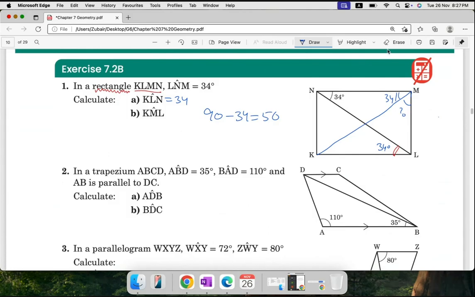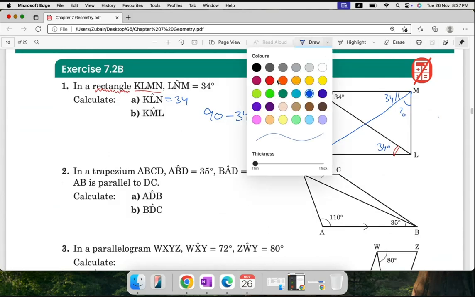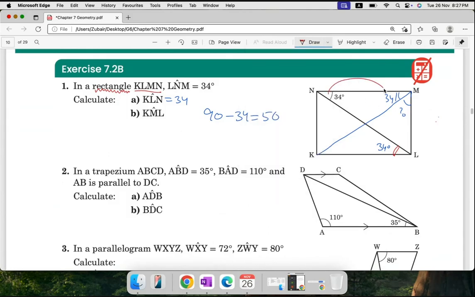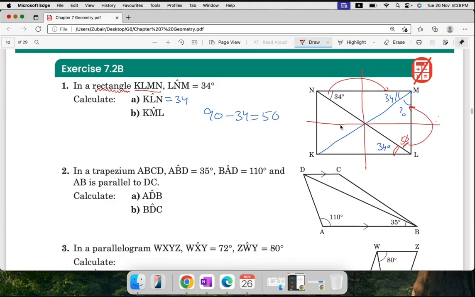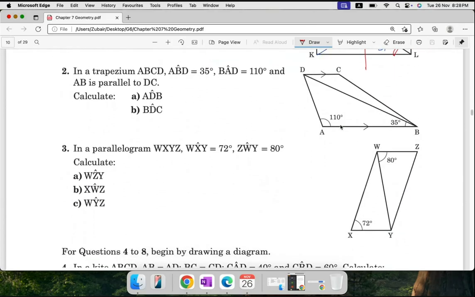Now, how did we actually come to know that this is 34? It was due to symmetry. We knew that this is a line of symmetry, so the left hand side and right hand side would be equal in the case of these diagonals. So this is 34, that's 34. Or in other ways, we could have just found this angle, which is 56, and we also have a horizontal line of symmetry. So if this is 56, this is 56. So sometimes we use line of symmetry to solve for unknown angles.